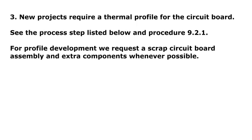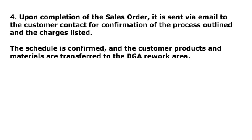Step 3. New projects require a thermal profile for the circuit board. See the process step listed below and procedure 9.2.1. For profile development, we request a scrap circuit board assembly and extra components whenever possible. Step 4. Upon completion of the sales order, it is sent via email to the customer contact for confirmation of the process outlined and the charges listed. The schedule is confirmed and the customer products and materials are transferred to the BGA rework area.